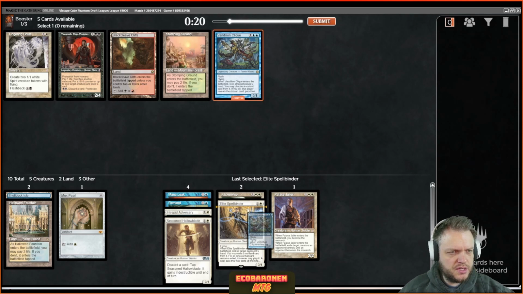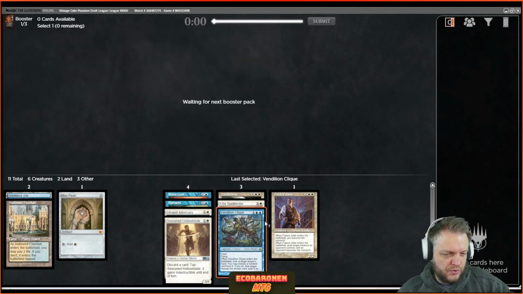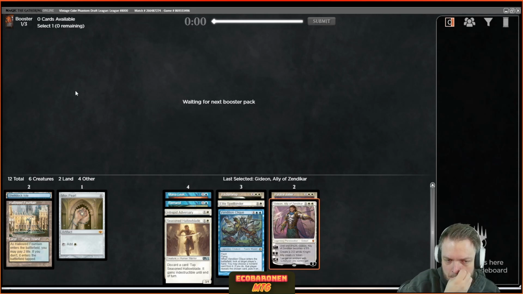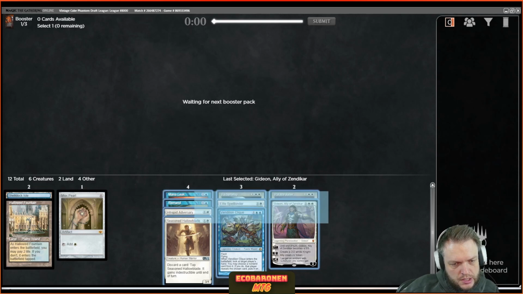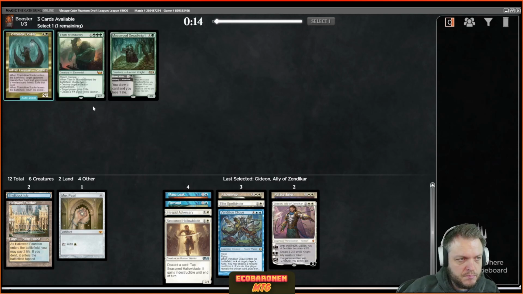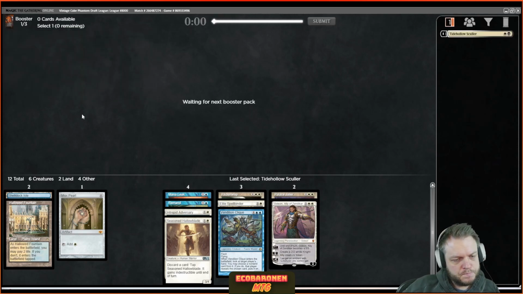Okay, let's take Vendilion Clique. Because if I take Souls, I think the black splash is going to be as hard as double blue. And the cards are very comparable, I would say. Okay, so Adeline is gone. But we do take the Gideon. And Mother of Runes is gone. So that's the good thing about being two colors. Because now somebody else jumped into white, and that's fine. We are perfectly fine filling up our deck with some blue cards as well.